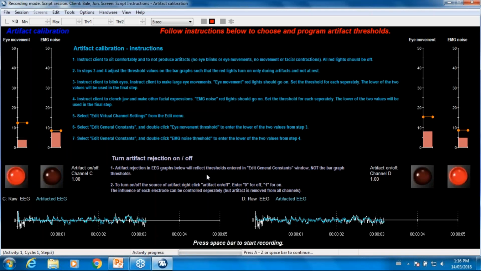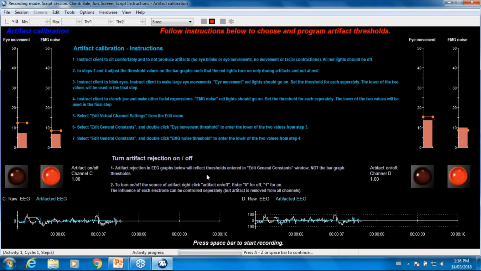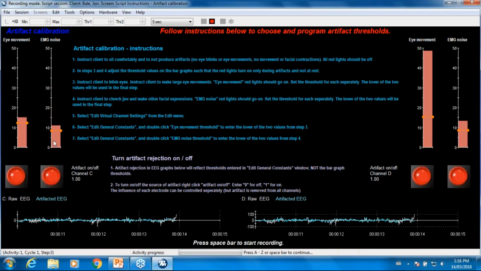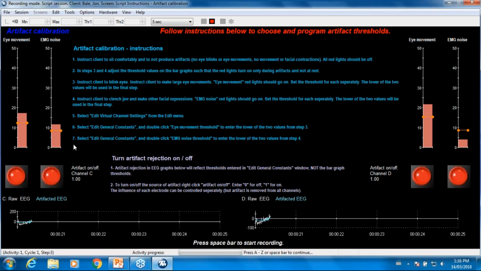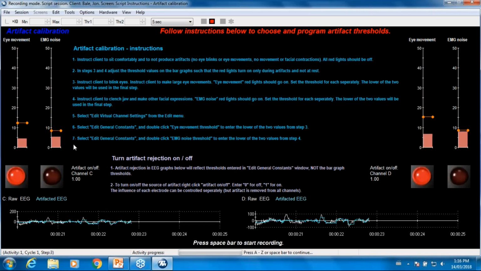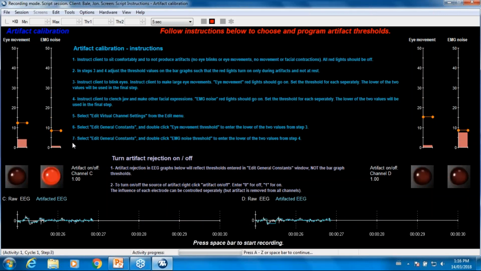This next step is something I'm not going to play around with, but the Z-Score suite actually has automatic artifact detection and automatic artifact removal. So the idea is that if ever I'm moving my mouth, clenching my jaw, or blinking my eyes, and these signals rise a little bit too high above these thresholds, the data will be automatically cleaned. There's no more need for you to do artifact removal after the session has been recorded. It just does it automatically.